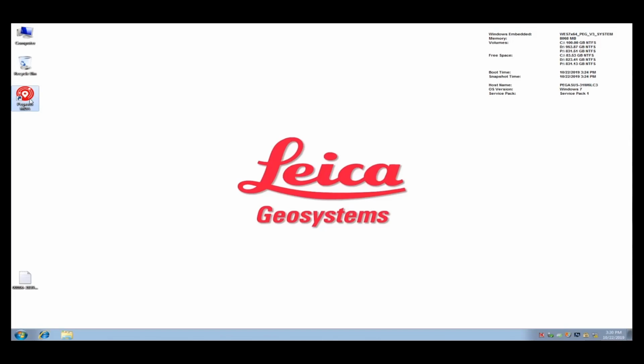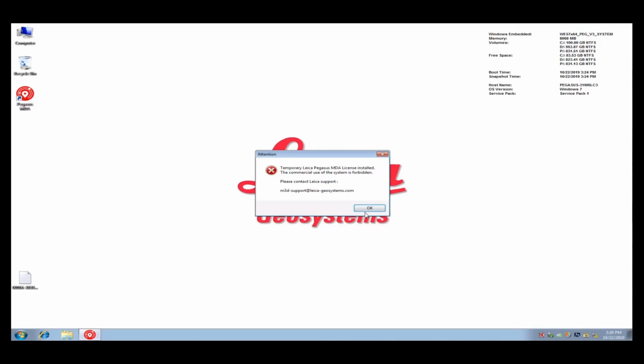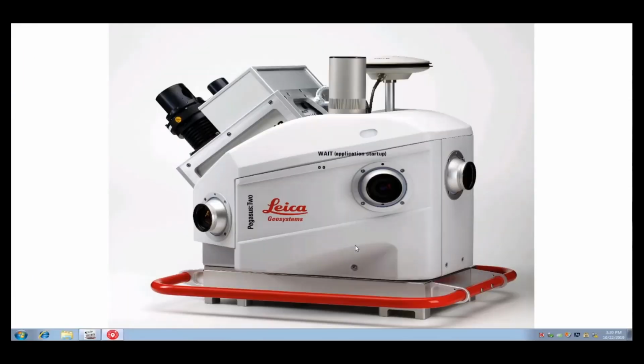So we're going to start the Pegasus MDA, which is the mobile data acquisition software. On startup, we're going to get a splash screen like this. Basically what's happening here is the MDA is starting up and it's connecting to the cameras and the LiDAR and the light sensor and anything else we might have attached to the Pegasus. This typically takes a minute or so to go through this boot up process. So I'm going to go ahead and grab the slider here and move forward.